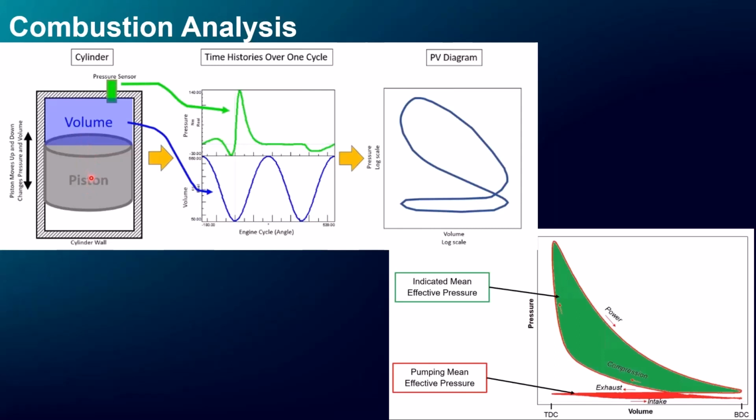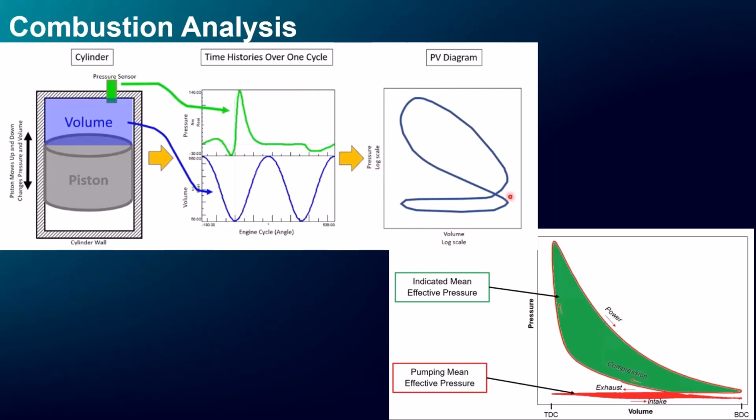Inside a cylinder, there is this piston which moves up and down. So the volume of air changes, which is shown by this blue curve here. And correspondingly, the cylinder pressure also changes, which is shown by this green curve here. And how this pressure changes as a function of this volume. So PV, pressure volume, that is plotted in a PV diagram. And that's what you see on this right-hand side. Here you will see the y-axis is the pressure and the x-axis is volume, and they are being shown in a log scale.